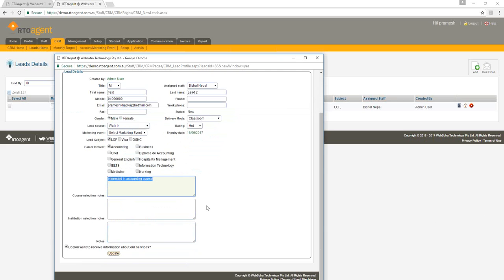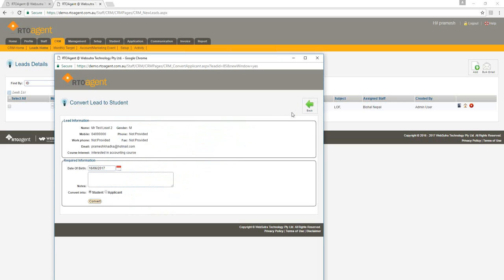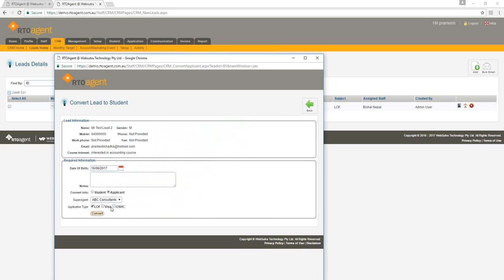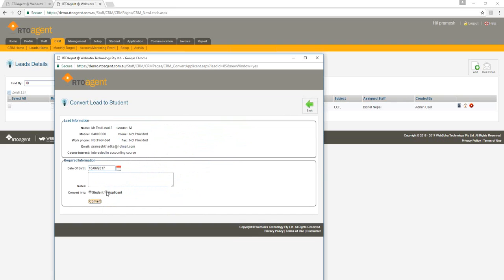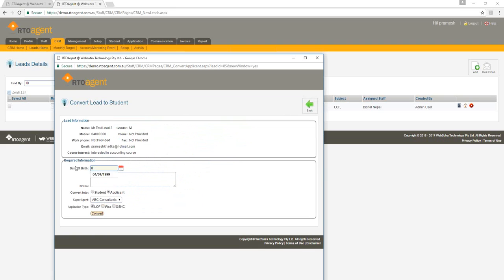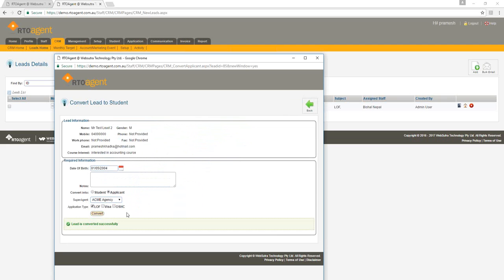Once you go through contact, there comes a time when you might go through a process of converting this lead, and they say, okay, I'm interested now to apply. Then you may convert them as an applicant, or you may directly convert them as a student. If you convert them as an applicant, you would click on that letter of offer, convert, and the lead is converted.